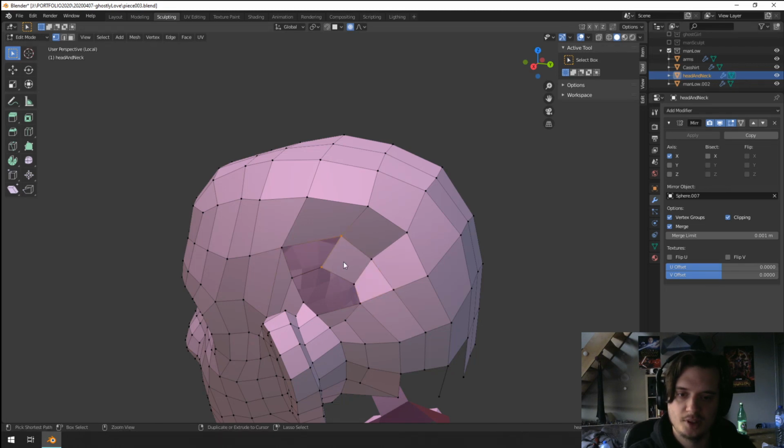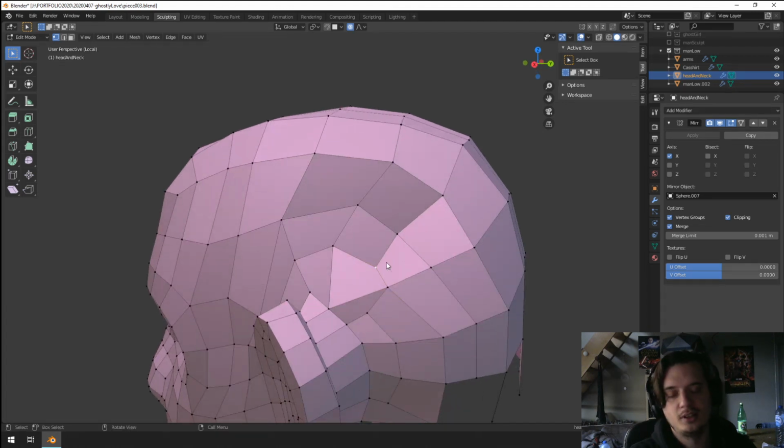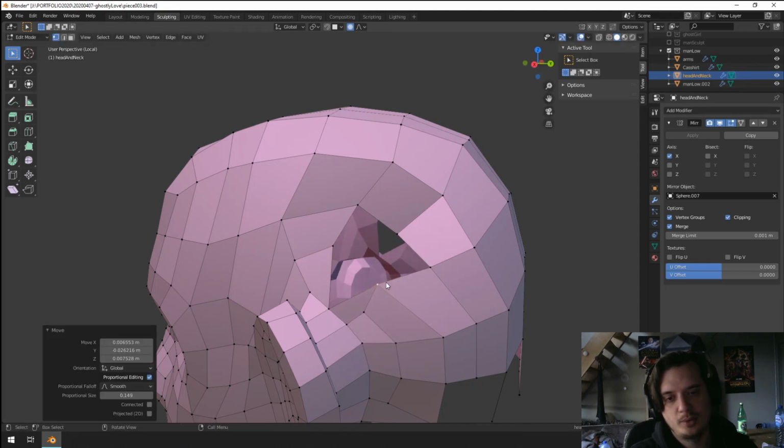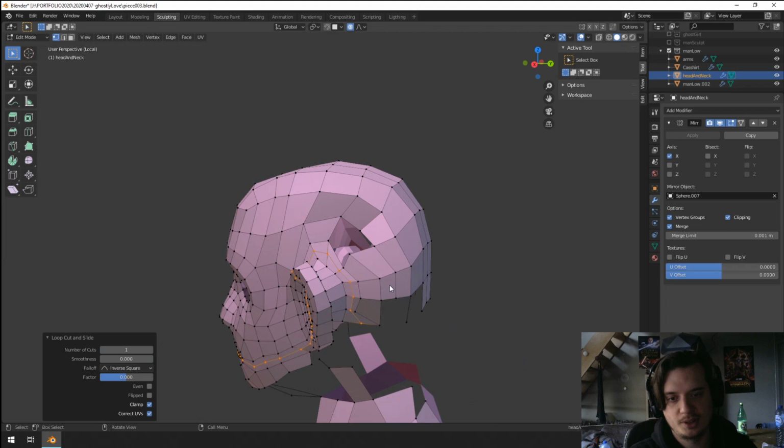I think I made a double, yeah. There you go. Yes, and then we want to go like this. That is very weird. Okay, so delete this one. Okay, what makes sense here? I guess this actually makes, whoops. This actually makes more sense. Where does this loop cut go now? Yeah, it goes around. No, it doesn't.